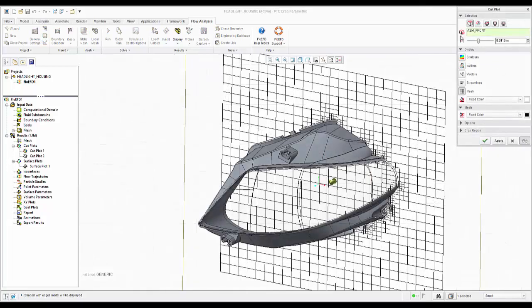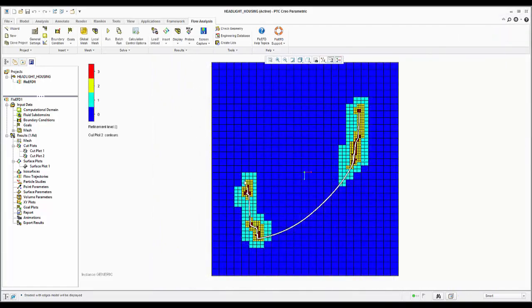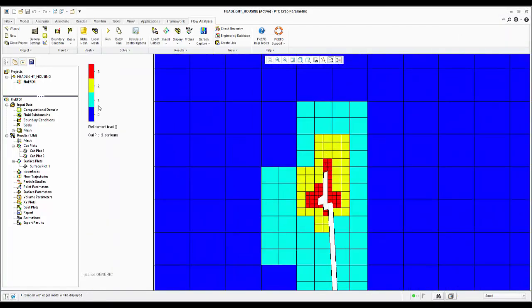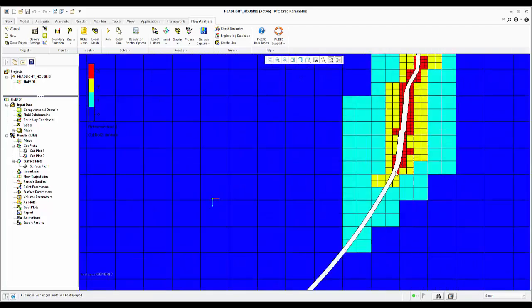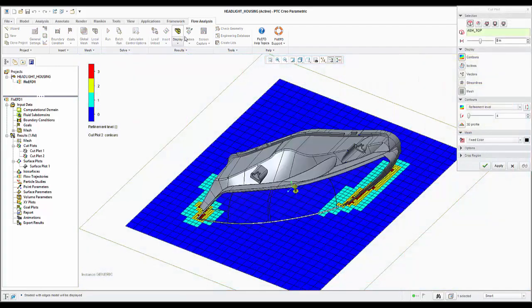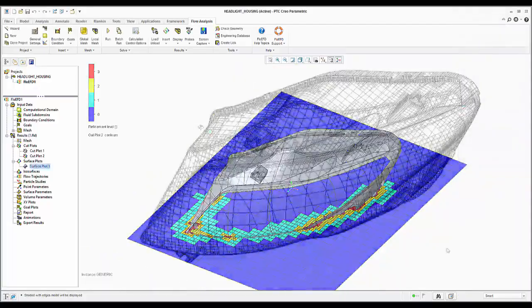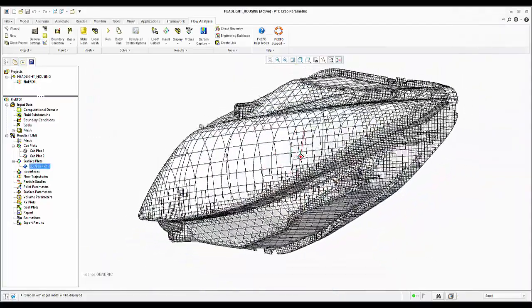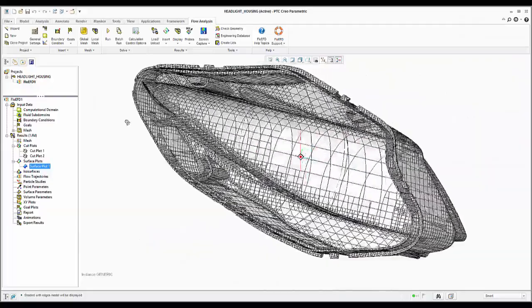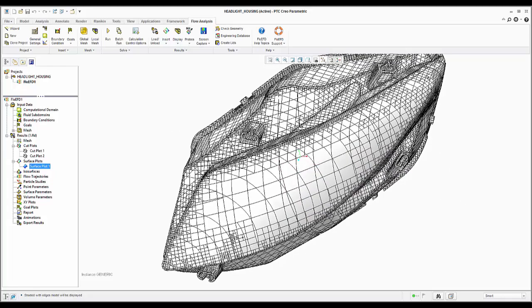The mesh can be visualized further by moving the plane to a desired location. Mesh refinement levels can be visualized, and in this example we have a range between 0 and 3, 0 being the base mesh. Multi-control volume cells can exist at any mesh level. A 3D representation of the mesh can be projected onto the geometry to check for mesh quality and refinement levels. FloEFD is very tolerant of dirty geometry such as overlapping components and handles complex shapes very easily due to the fact that a fine boundary layer mesh does not need to be generated.